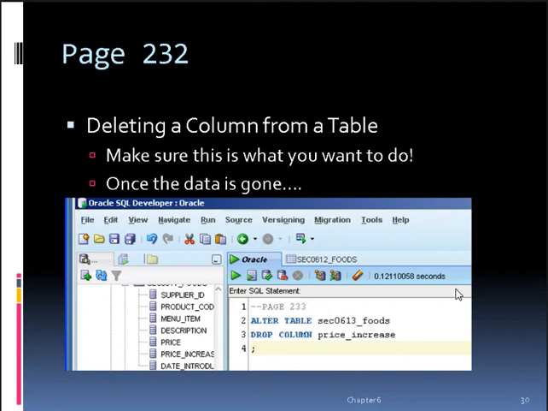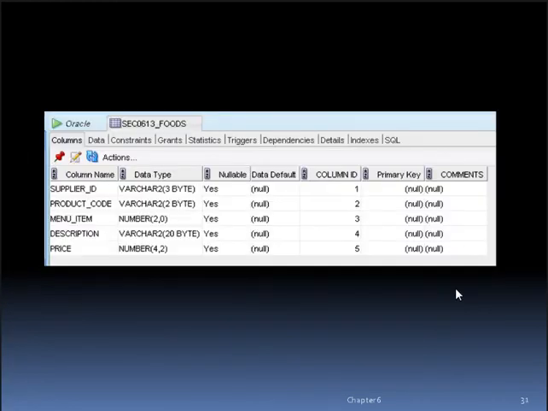Once you run the code to drop a column, the column and all of its data are gone forever. And that can become a very, very serious problem. Now, we look at how that's done right here, and we dropped price increase off of our section 613 food table.